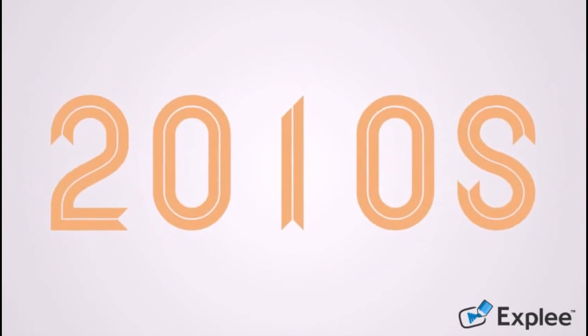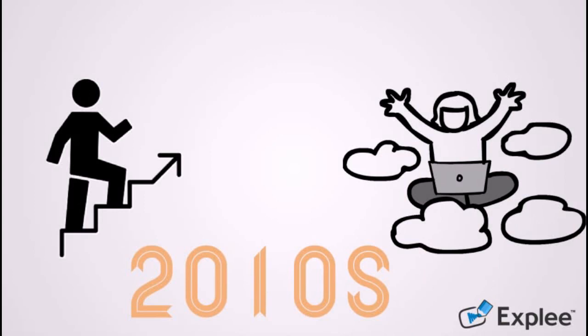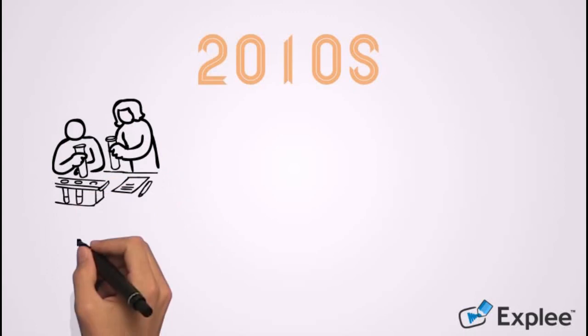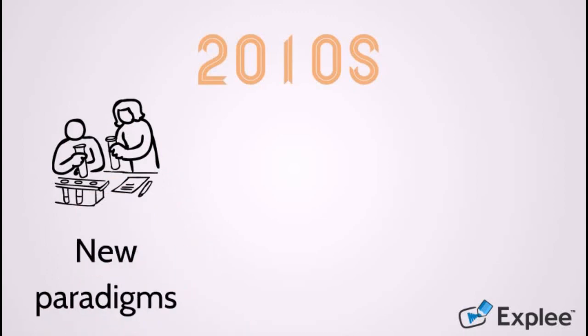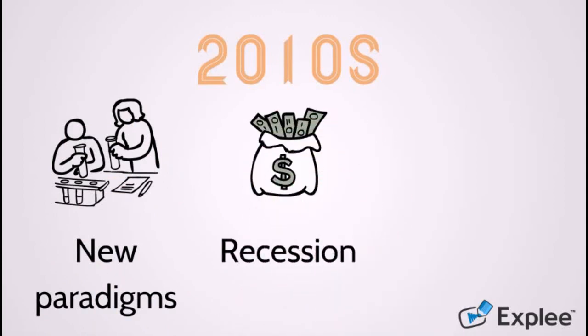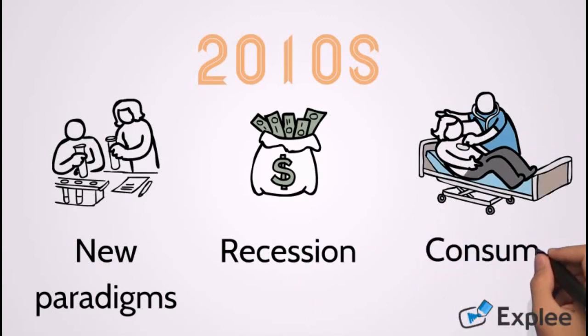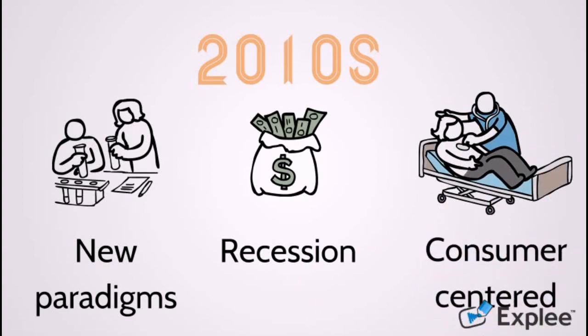More recently, in 2010s, the field of nursing informatics advanced and new avenues for development were explored. Three critical aspects of this advancement were genomics healthcare, shifting research paradigm, and social technologies. Because of the economic recession, cost became a driving force for all health IT interventions. Most importantly, the whole healthcare industry moved towards consumer-centric systems, that is, placing patients in the center, making them active partners in managing their own health.